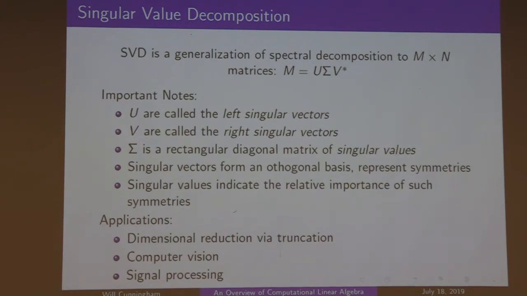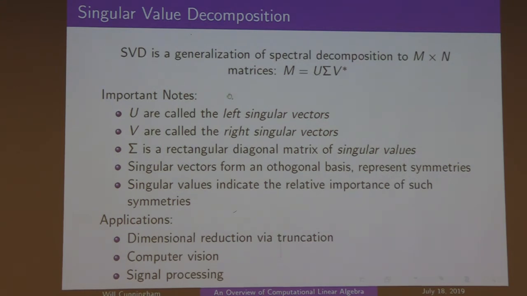So going back to singular value decomposition, it's a generalization of the eigen decomposition, or spectral decomposition, to general m by n matrices. It doesn't need to be square. It doesn't need to be positive definite anymore. So what this means is that when you decompose it, it's slightly different. Even if this is a square matrix, the singular values could be different from the eigenvalues in the case that it's not positive definite.